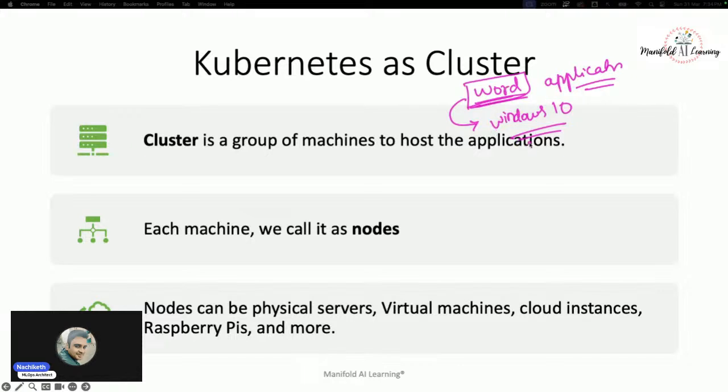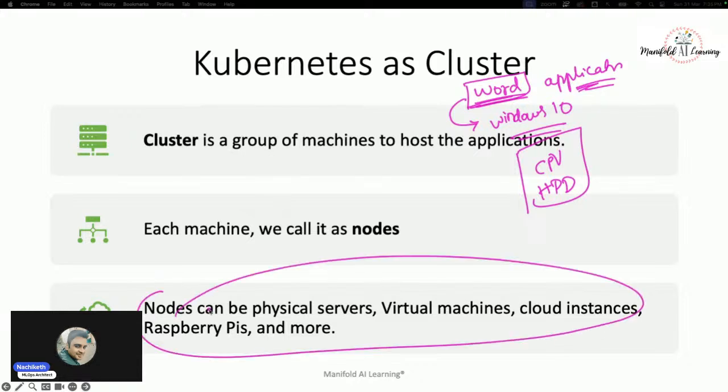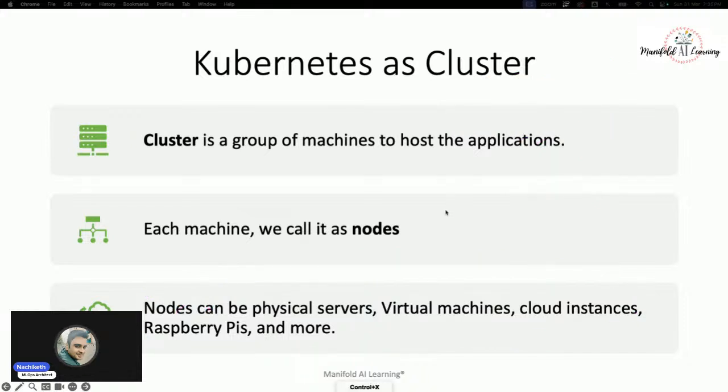Now, when you are installing on Windows 10 and using this application, you don't care what kind of system it is running on. Like you don't care about the technical details, such as what the CPU usage is, what the hard disk usage is, how much memory I'm consuming, and what things are connected. You don't care about it, isn't it? As an end user, you'll just be worried about your application running perfectly and you being able to access it. Now, with this definition of node, what we can conclude is we can say that Kubernetes is like the OS on cloud.